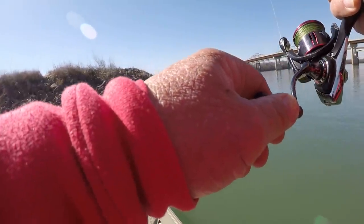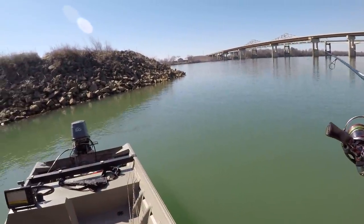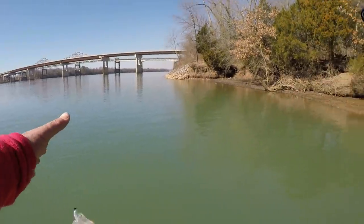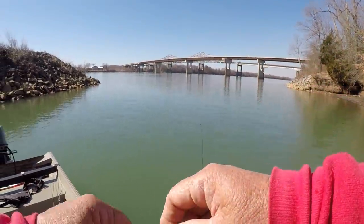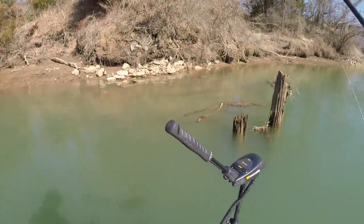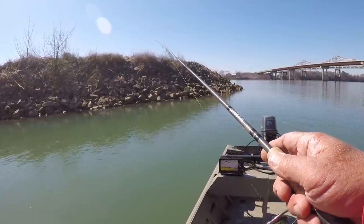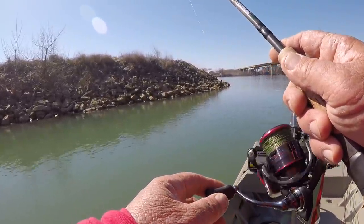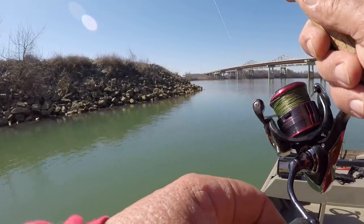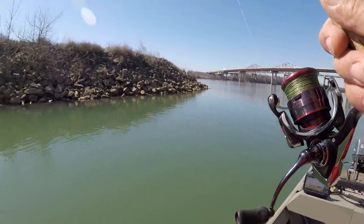See, they just keep biting folks. I've got them figured out right here. Now I'll tell you something — let's say if I were to go down the river to a spot or two, I might have to fish totally different, because the way I'm fishing right now may not work. It just depends on the area that you're fishing and how active the fish are in that area. But these are dead — just letting that jig float back to me, taking up that line as it's sinking to me. It's a slow way of fishing but I tell you it's very effective when crappie don't want to bite.